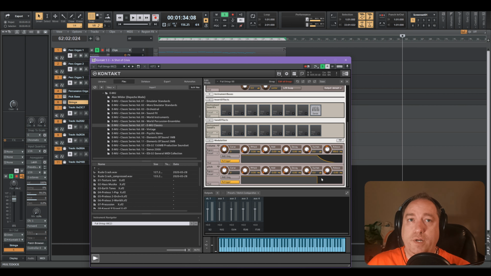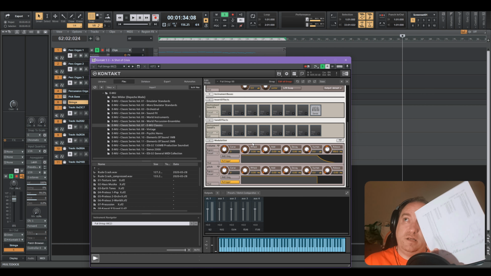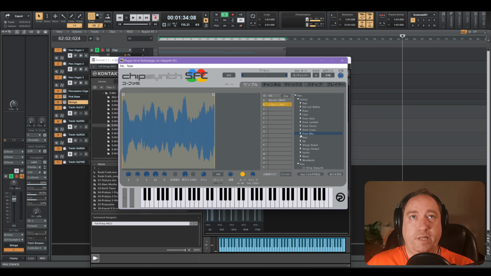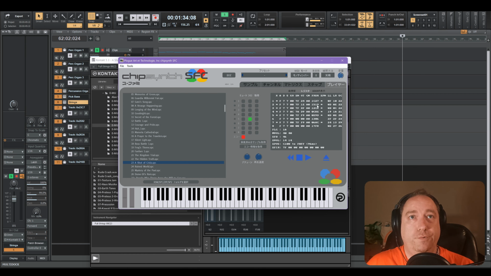And then what else you want to do is give it a little bit of an attack. Now this song doesn't have an attack as far as I know, but typically you'd want to. I have a list of the attacks and everything that Super Nintendo supports. The SPC player in ChipSynth SFC tells you what attack it is. Yeah, so if you see it, it's F770, which means F is the highest attack speed. So what that basically means is this sample in this song doesn't have an attack, but it might actually have it later in the song.